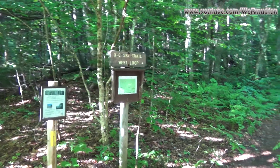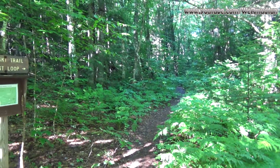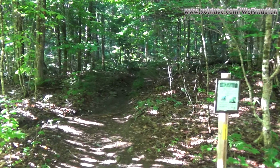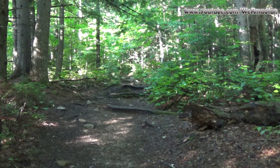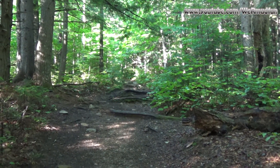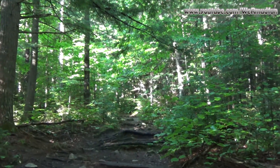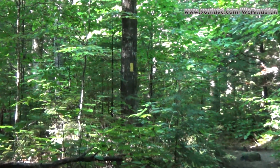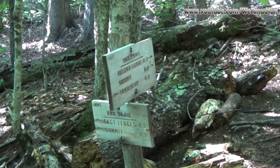We've come to the trail junction with the cross-country ski trail — the west loop, which goes this way. Do not confuse it with the UNH trail; that trail goes straight. We have yet to hit the junction for the loop. Right after the junction with the cross-country ski trail, the incline starts. From everything I read this is supposed to be easy to moderate, but we are moving on. It appears to be well blazed so far, and we are now at the trail junction for the loop on the UNH trail.